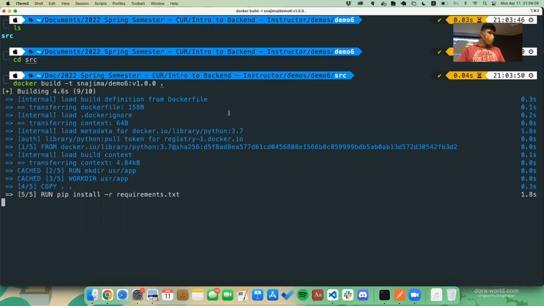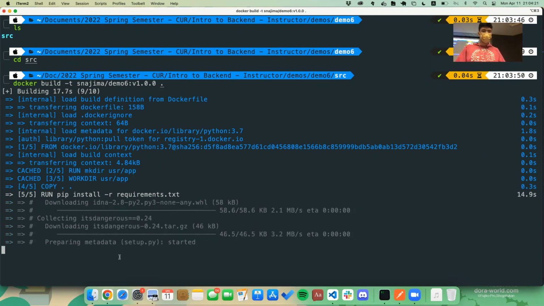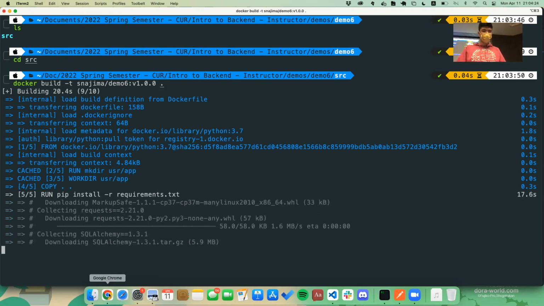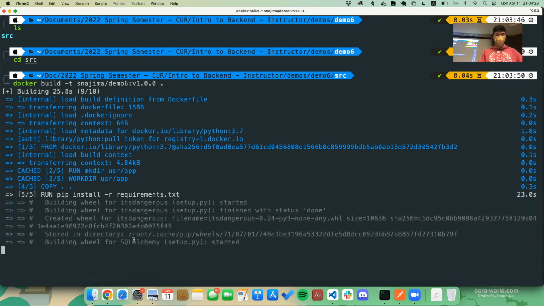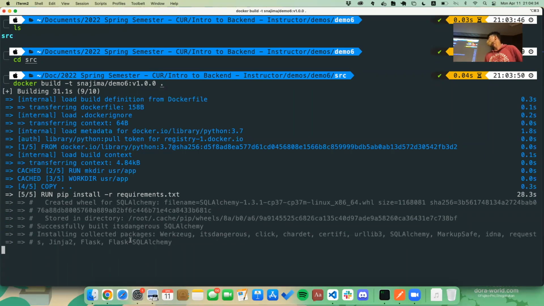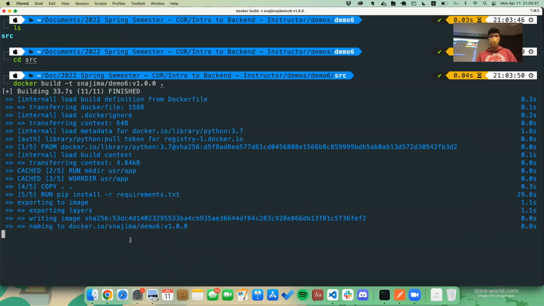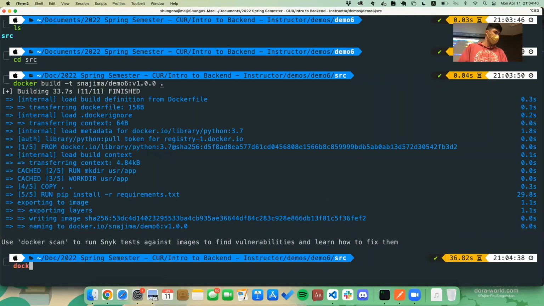But yeah, so let's do that. Cool. So I should wrap up pretty soon. OK, then we can push this to Docker Hub by doing docker push and then the name of our image.